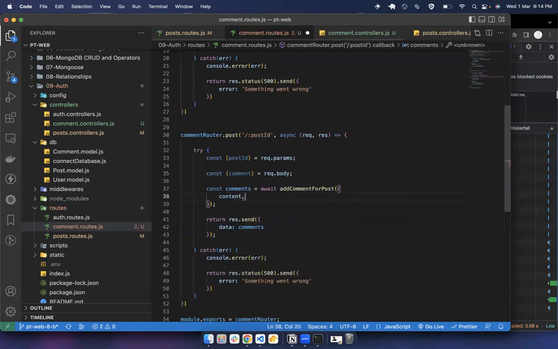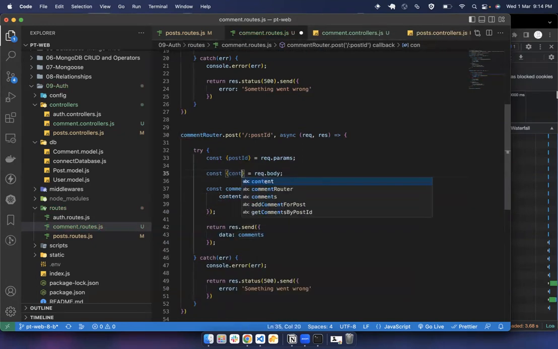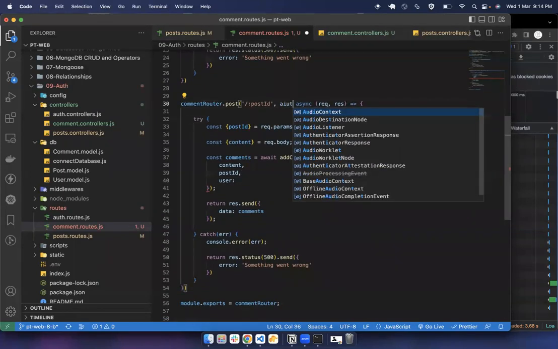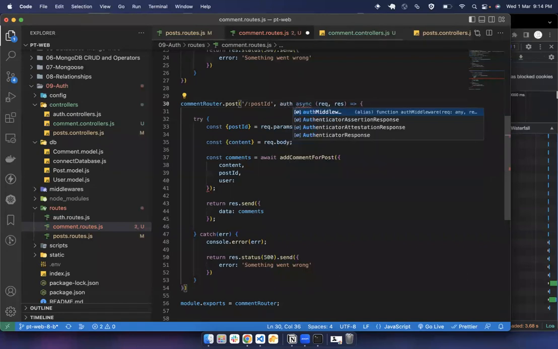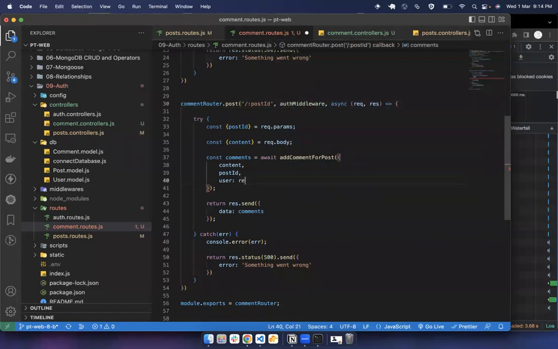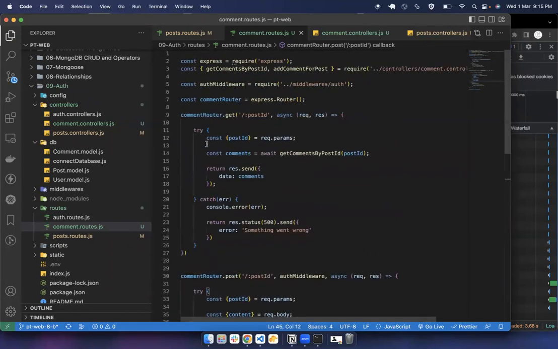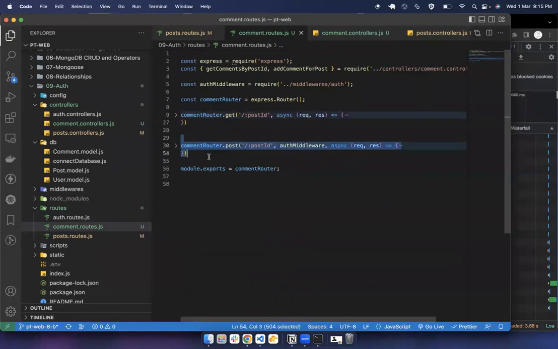We will need to pass content. We will need to pass post ID, and we need to pass user, where the user is going to be from auth middleware. Okay, so request.user is the user. Okay, and this is going to add the comment. We will send this comment in the response. Okay, so this is how you create comment routes.